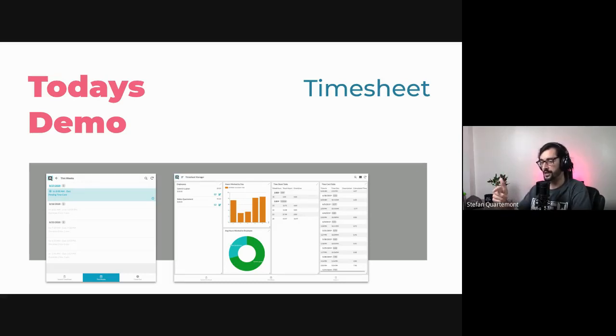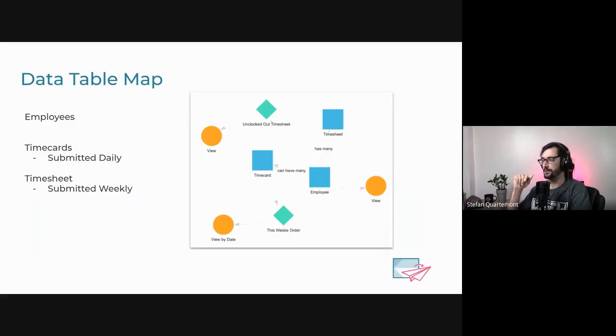Clark, if you want to switch to the next slide, we will show the data relationship diagram here. This is a screenshot from the spec tab in AppSheet. If you're in the app editor and you click Info and then the Spec tab, you're going to see something like this with squares and shapes and lines. In the blue squares, these are our main data tables. We have 3 of them.